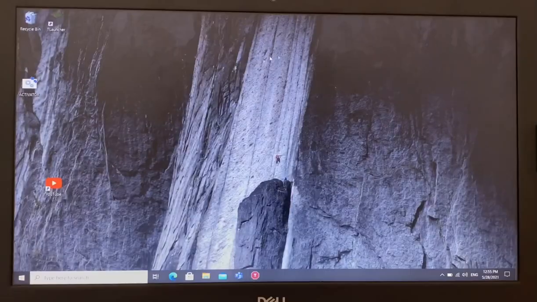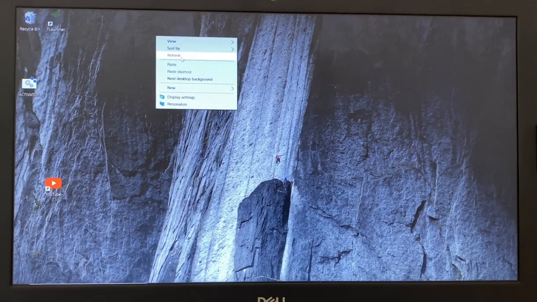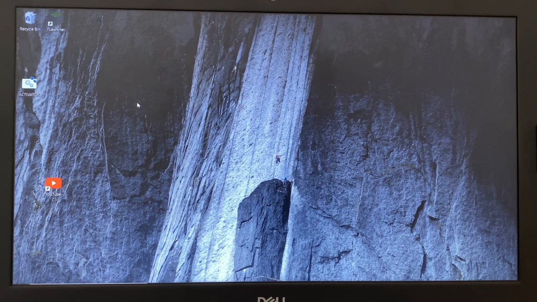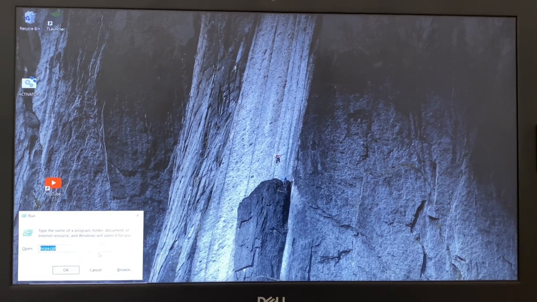Okay, well, here guys, that was one of the things that you can do. Now you need to tap the Windows key and R. Okay, and now you need to write prefetch.